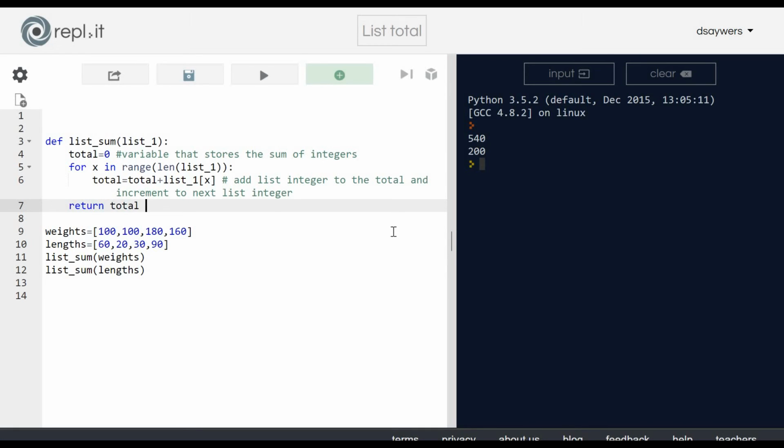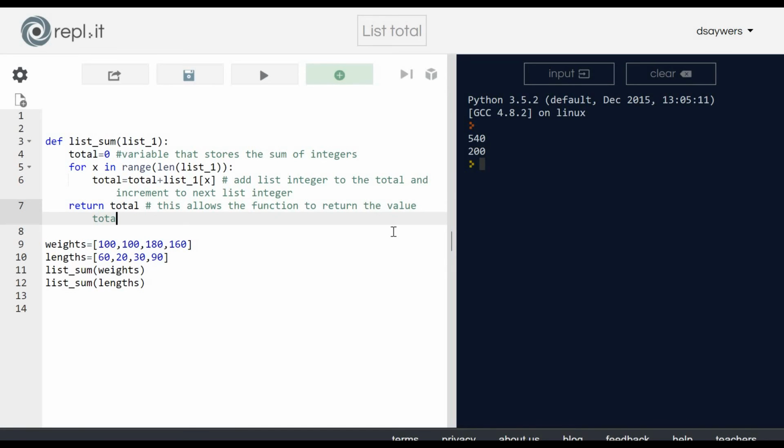What this is going to do is allow the function to return the value total as a variable. So instead of just saying list sum weights and printing that out, I can actually say weight sum equals and height sum equals.